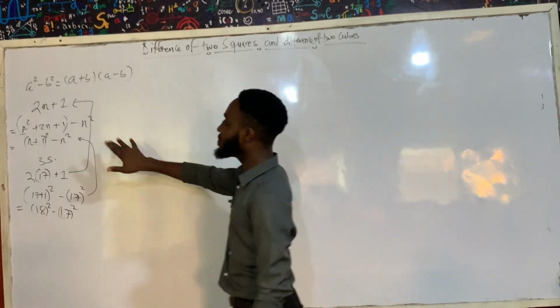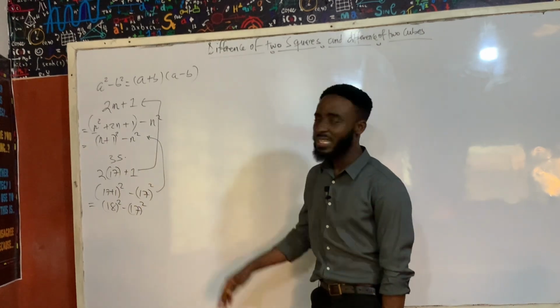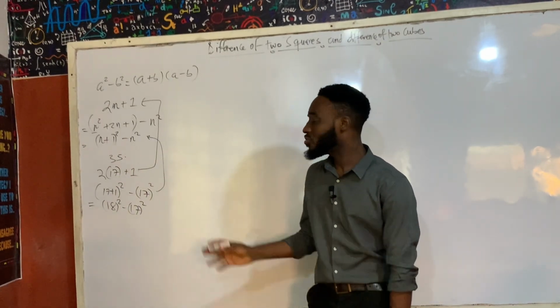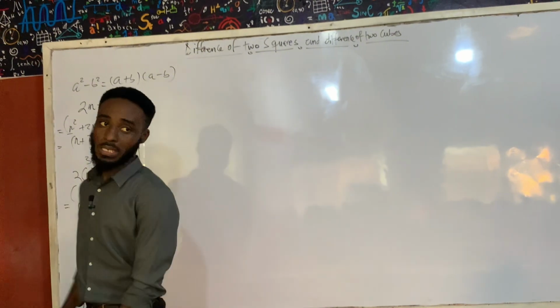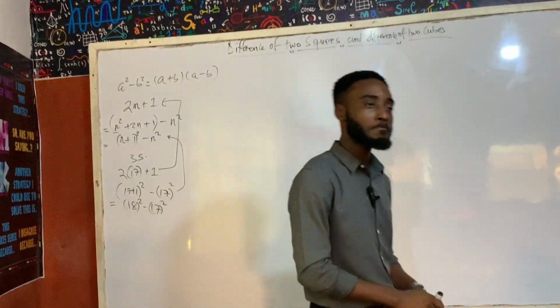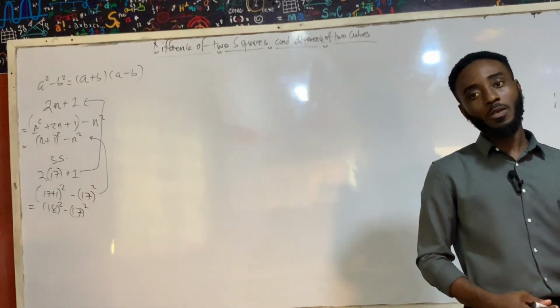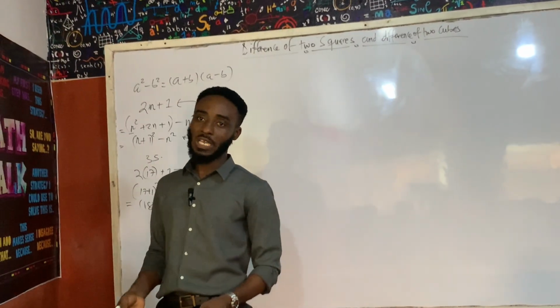Okay, so there's one thing to also look at about difference of two squares and things around it. You can try a couple of numbers and then you know that it makes sense. So you want to try to express 7 as a difference of two squares. It should come a lot easier.